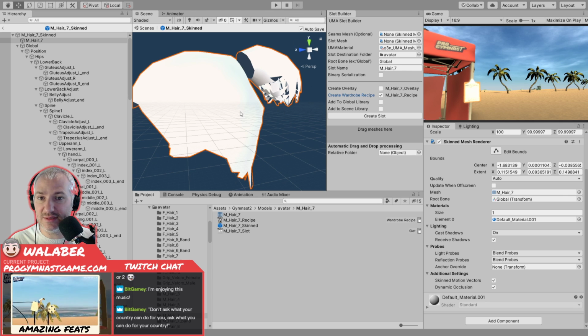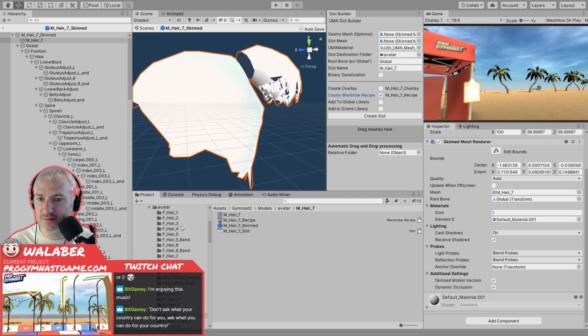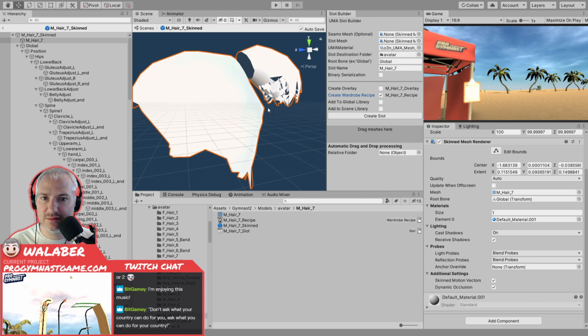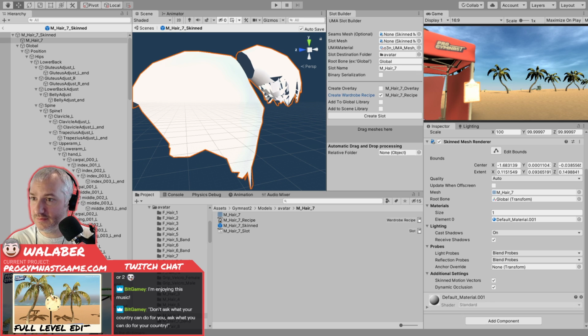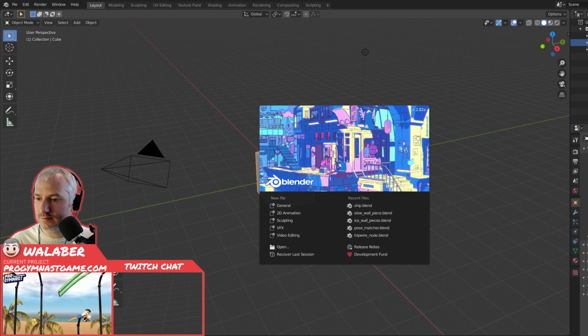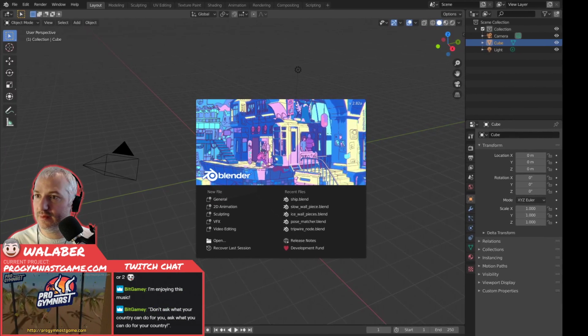We're gonna put this in avatar. Right? Where was this? No, it was in models. Avatar. This is male hair 7. Okay. Does that do anything? Let's go find out. Okay.